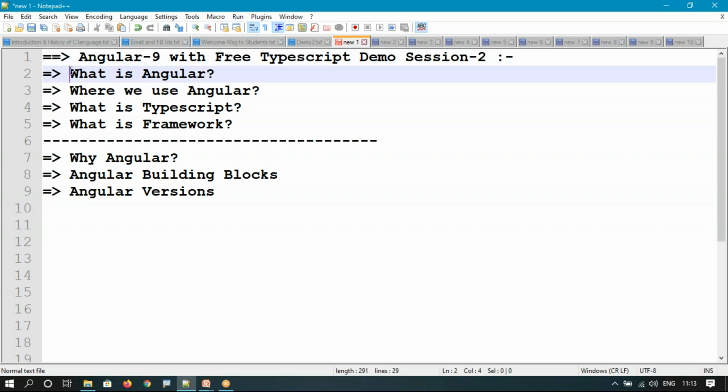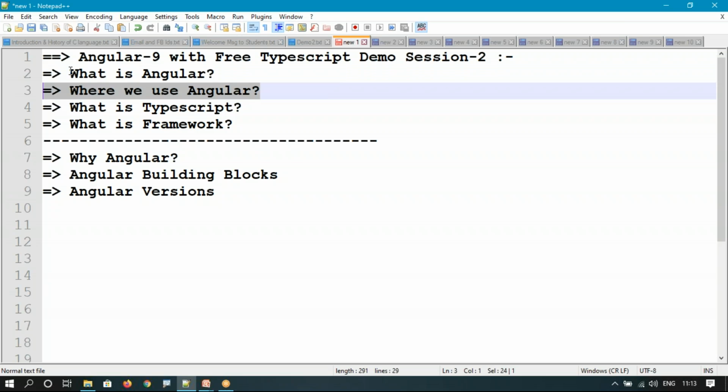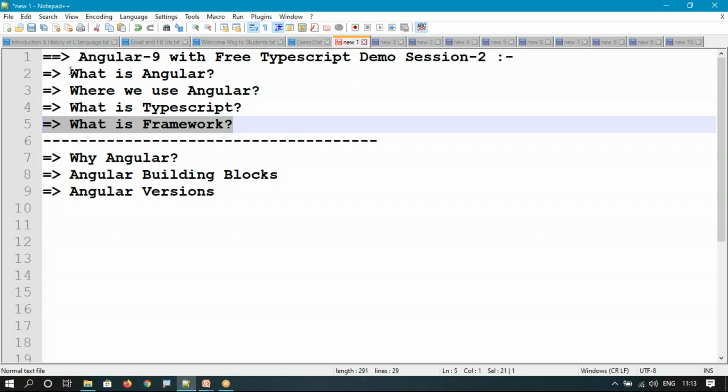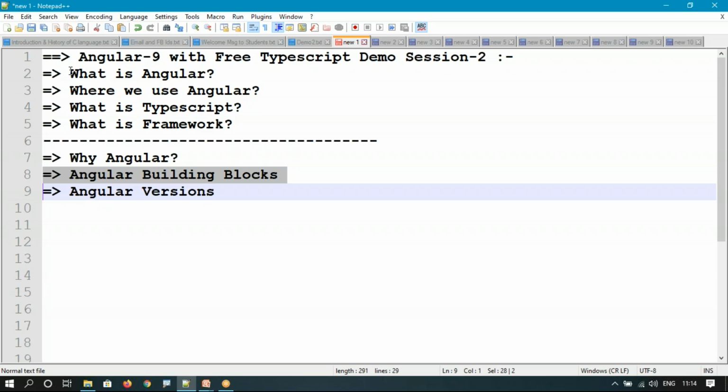In the last session we discussed what is Angular, where we use Angular, what is TypeScript, and what is a framework. So today in demo session 2 we'll do a small extension to that. We'll try to understand why we have to go for Angular for developing dynamic web applications, and what are the Angular building blocks.